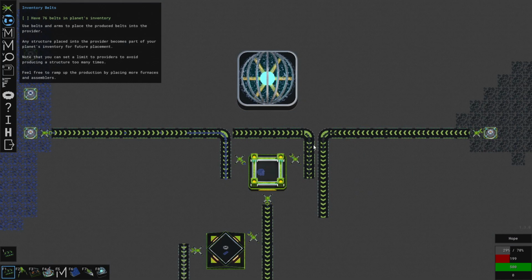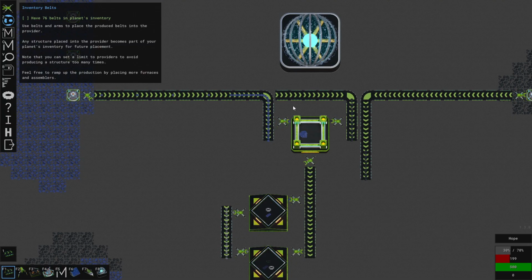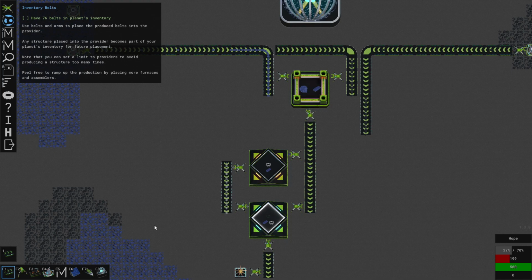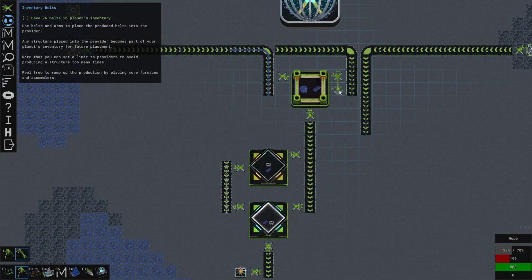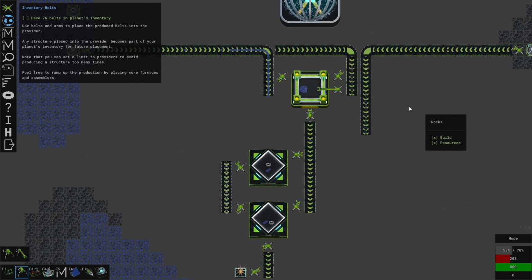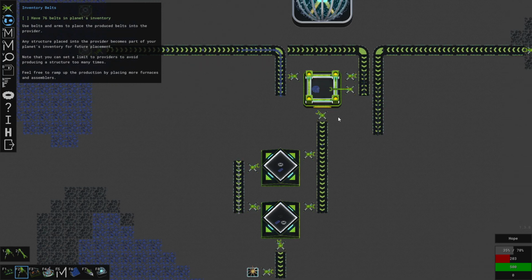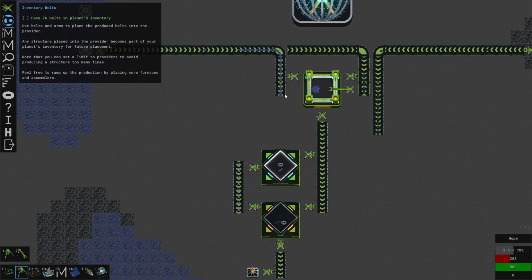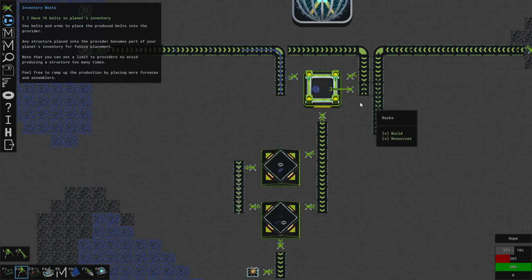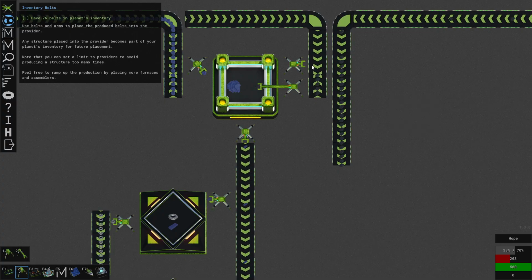Cool, we can rotate that. I'll rearrange some stuff here. Do its thing. I want to get to having this. Doing its thing. Hoping this will work. Let's turn this one around.